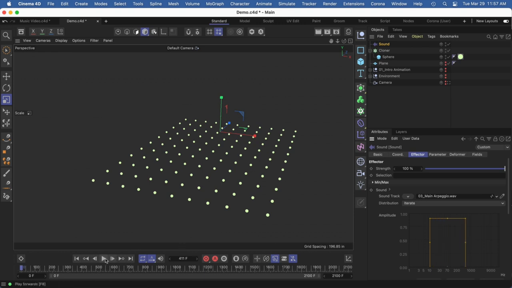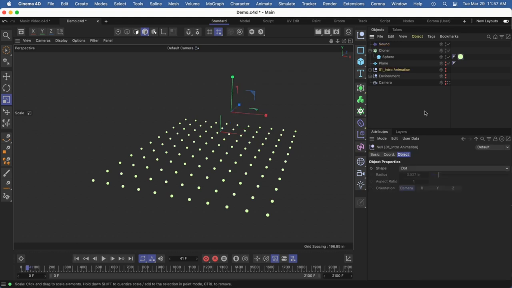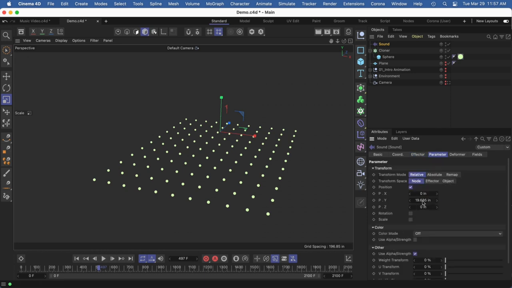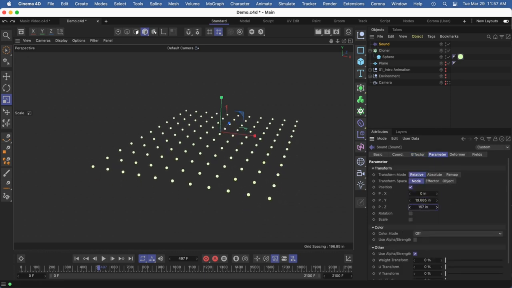Alright, and then let's go ahead and play with this amplitude. And this is not going to play for several frames. Actually, we can hear this intro animation still. Let's go here. We'll just jump through the timeline, and we'll select some of these waveforms. And now in the sound effector, I'm going to offset this in the Z. And let's see what happens now if I hit play.